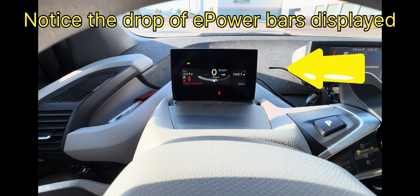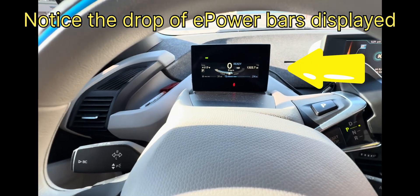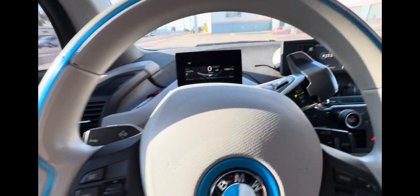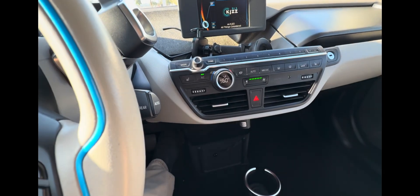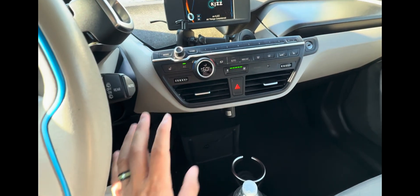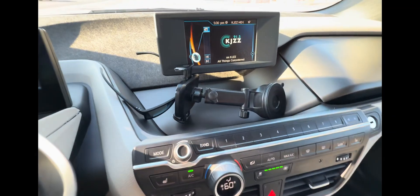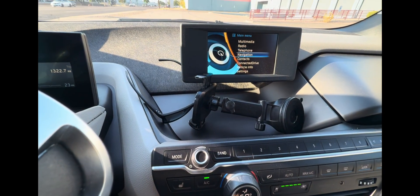Look at that. So if I try to move the car now, what's going to happen is that the bars on the e-power are just gonna go away. It will not let me run at all - I'll run a little bit but then it'll be like no, you can't run. Another thing that happens is that the AC is not a hundred percent - it'll be cooling right now but it gets so hot to the point where it cuts down on the AC.